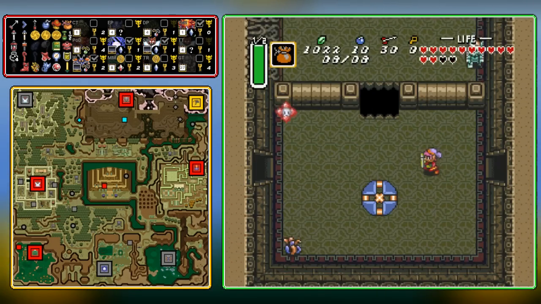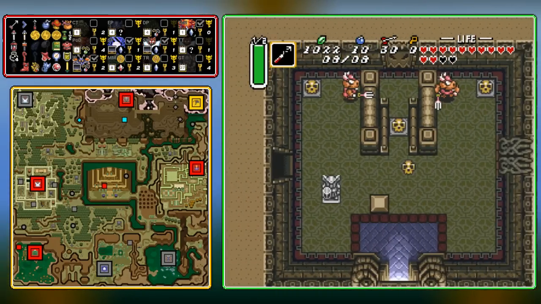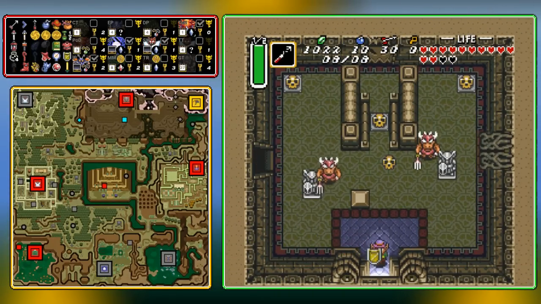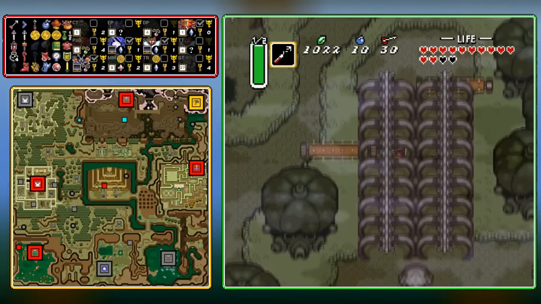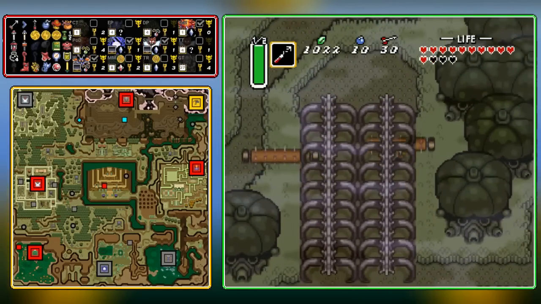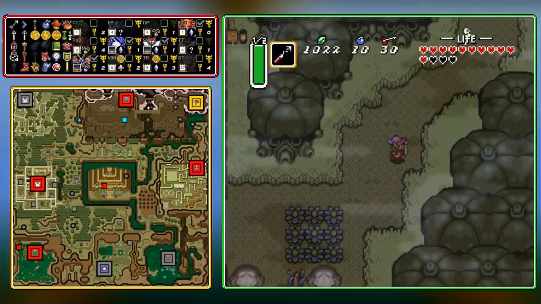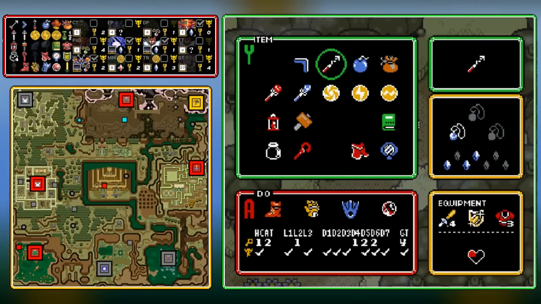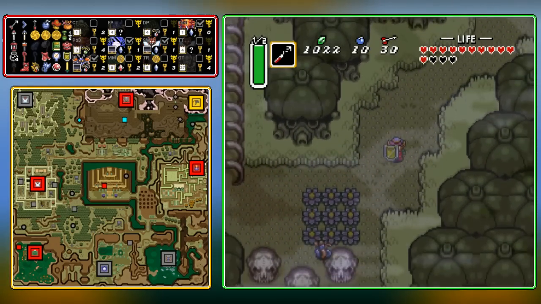Oh, I don't have a bug net. Never mind. I was going to capture that fairy and put it in a bottle for later. We haven't even been into Misery Mire yet. Oh, because we don't have a flute. Yeah, we don't have a way to reach Misery Mire yet.